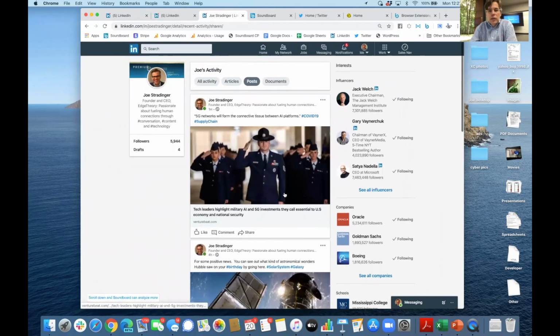So the goal is, step one, go find a topic that's of interest to the people that you sell to and post it from Soundboard. Number two, go find people by searching LinkedIn around that same topic, such as AI. It will bring back those people. You can filter as specifically as you want, then hit connect and send a note. We always recommend that. Those people are more likely to connect with you because they're going to come back to your page and see that you are talking about artificial intelligence. Again, it's about being relevant and being credible.